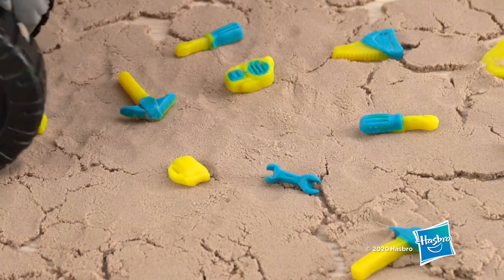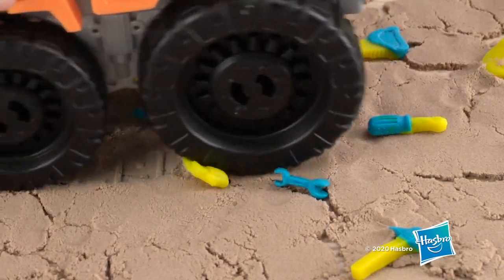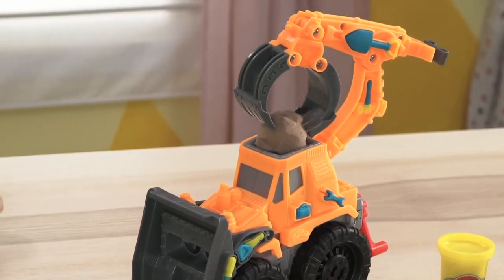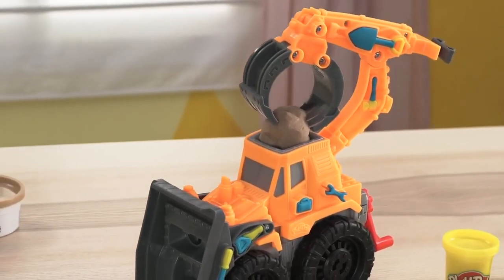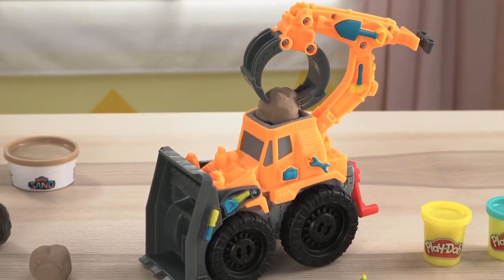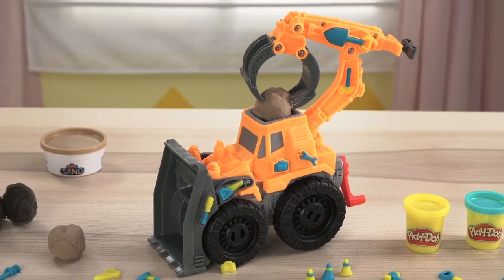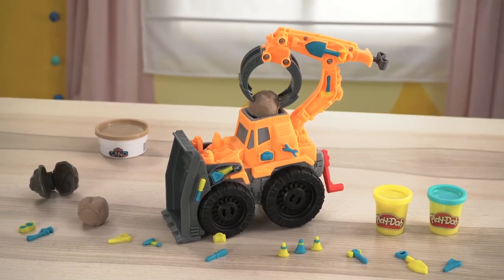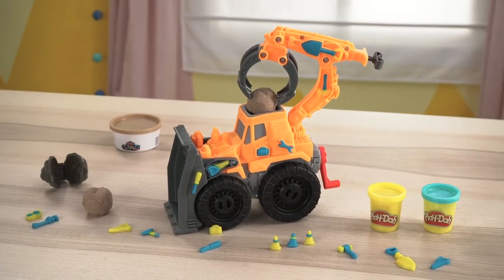It's fun to make different Play-Doh things, but it's also fun to crush. There's always a job to do at my own construction zone. The Play-Doh Wheels front loader playset paves the way for me to use my imagination again and again. It's got lots of molds to make cool shapes. And the Play-Doh sand compound is so much fun to play with. Thanks for unboxing with me, everybody.